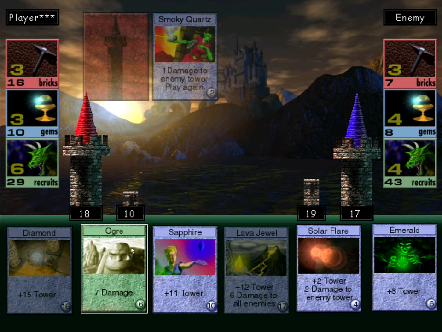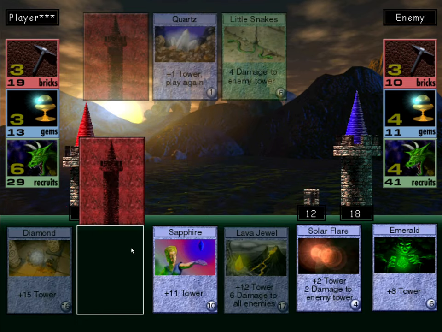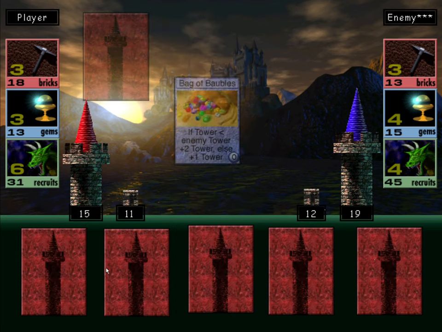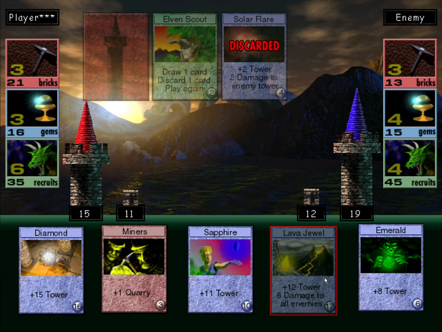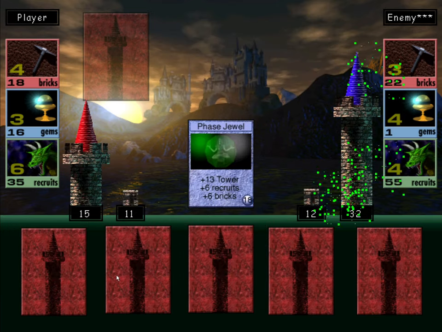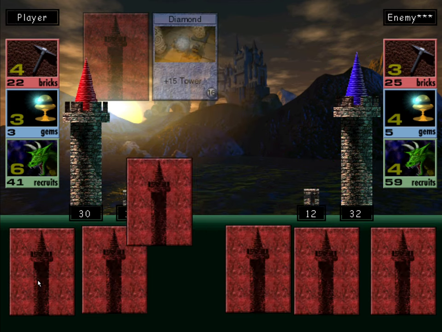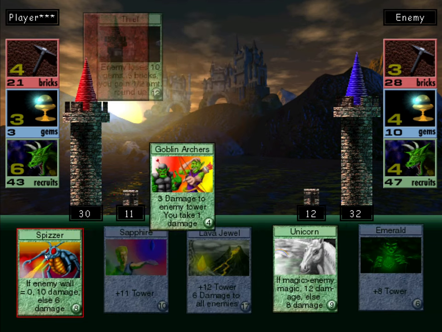Let's see. Sure. Plus 1 tower, wall, and recruits. Okay. Draw 1, discard 1. This one, plus 1 quarry. If magic enemy, magic 12 damage, else 8 damage. So that's a no for the time being. No. If enemy wall. Enemy tower takes 3 damage.